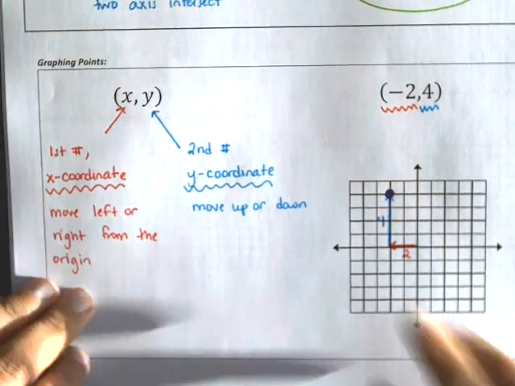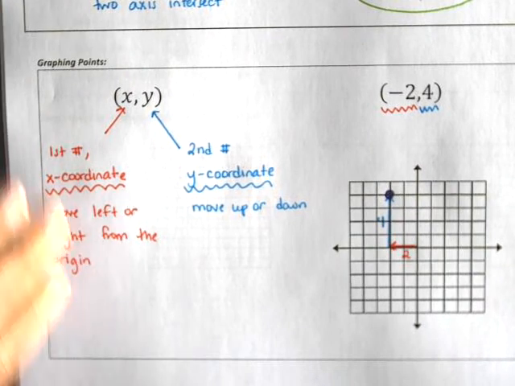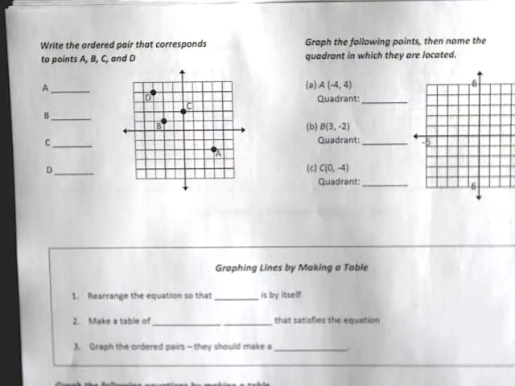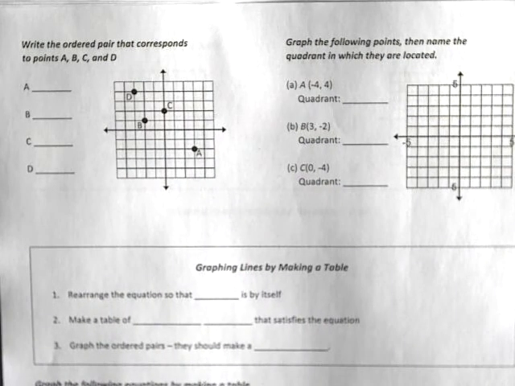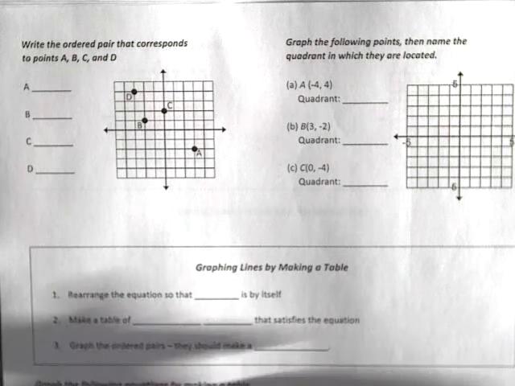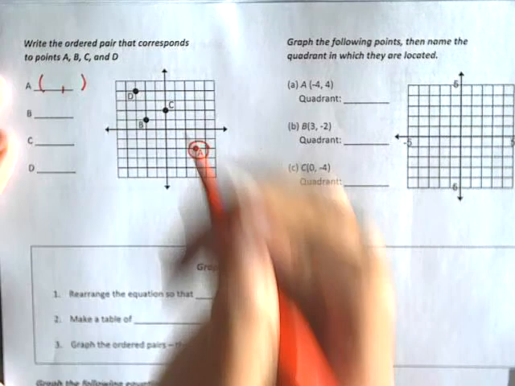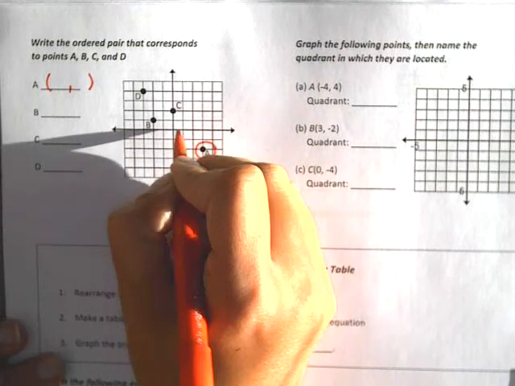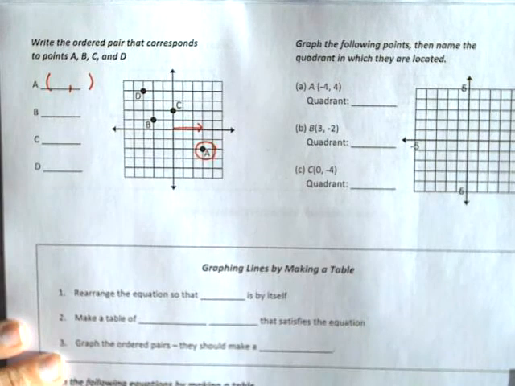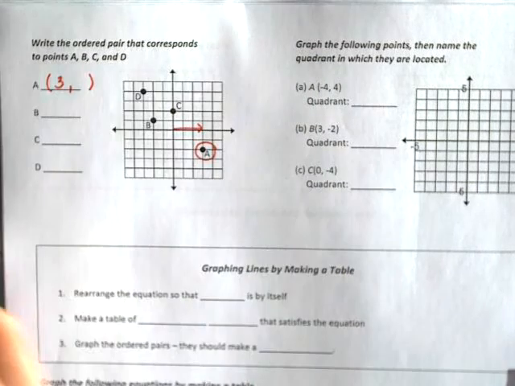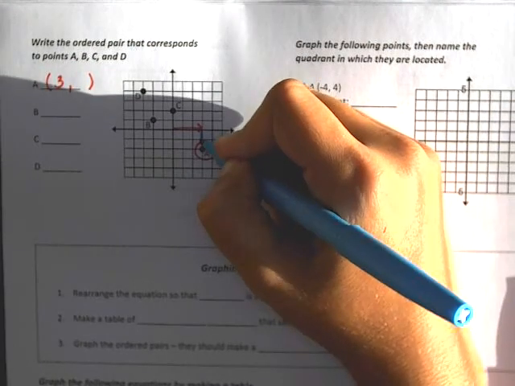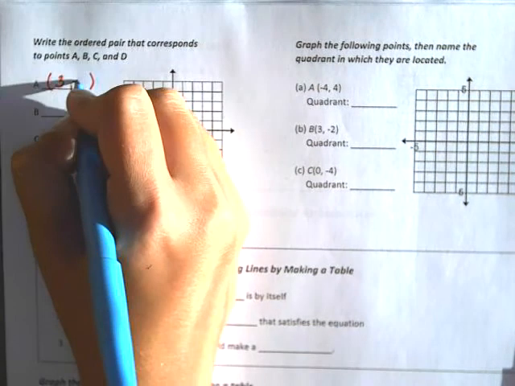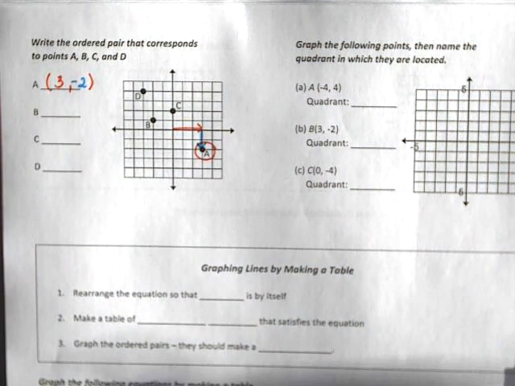So let's practice some problems where we review and use all of these vocabulary words and this new information. The first thing we're going to practice is writing an ordered pair that corresponds to a point. So if I want to write the ordered pair for point A, I would start by putting parentheses because parentheses are really important for ordered pairs. Now to get to point A from the origin, first I would have to go right 3 spaces. So my first number would be 3, and then I would have to go down 2 spaces. So my second number would be -2.